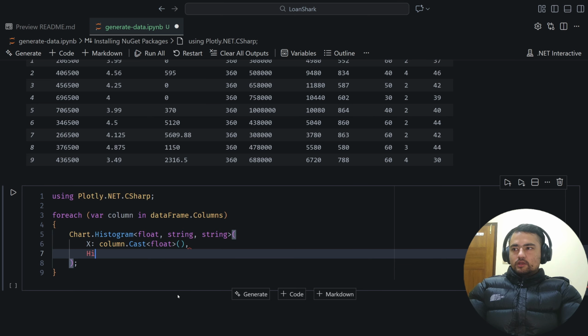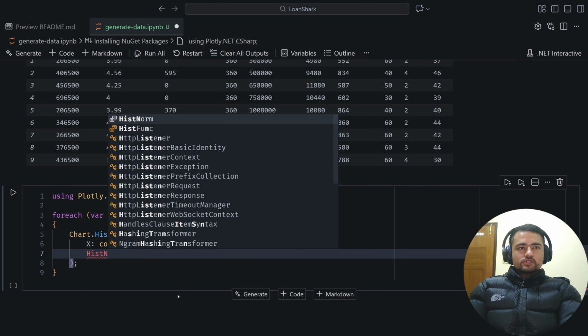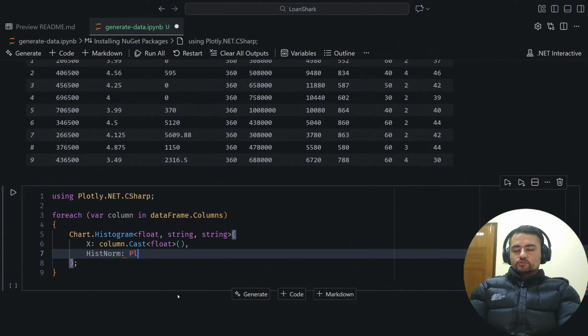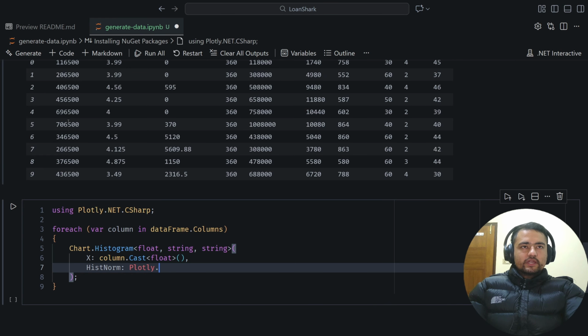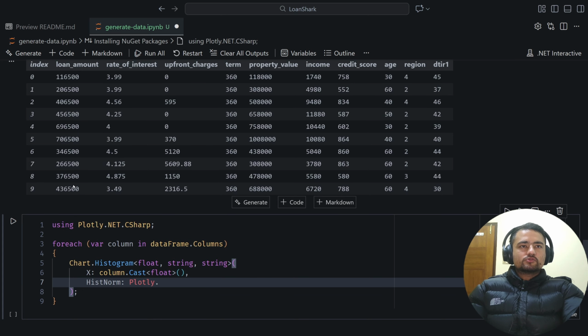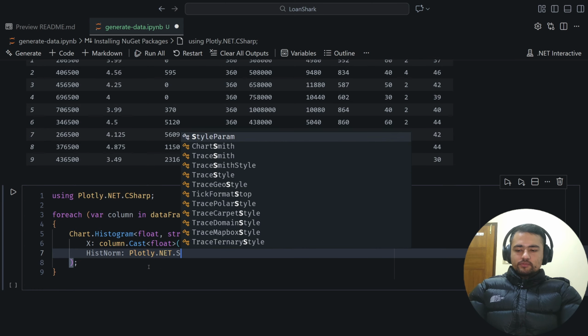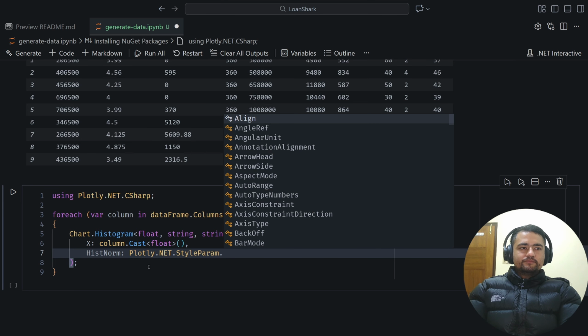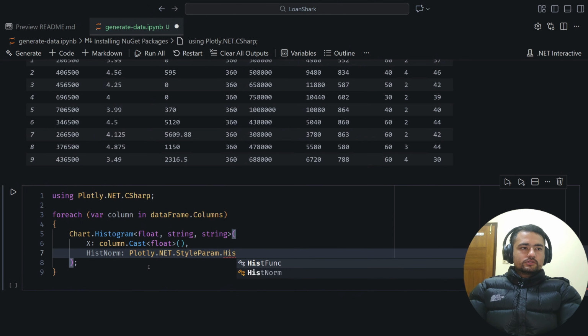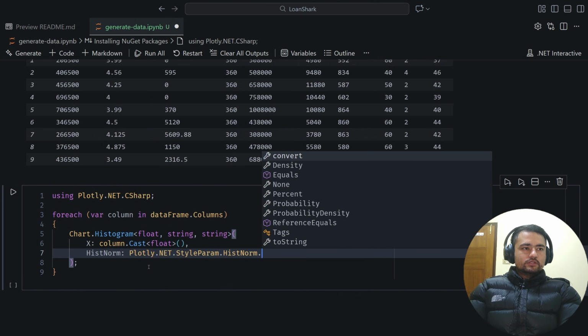And then I'm going to pass something called hist norm, which is going to take the exact numerical values and convert them into percentages, to see what percentage of values these individual points in the data take. So for that I'm going to use something called style param dot hist norm dot, and I have many options here.